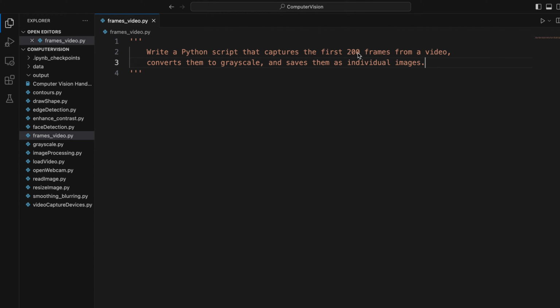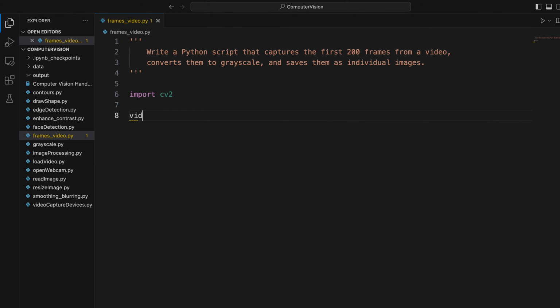From the video we will capture all these frames and then try to analyze them, but for this program we will only print and save the images. For doing so we are going to use the OpenCV library, which is called cv2, and after that we are going to load the video.